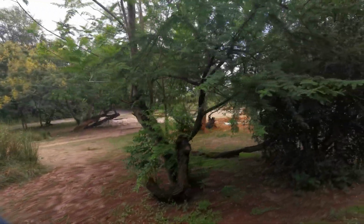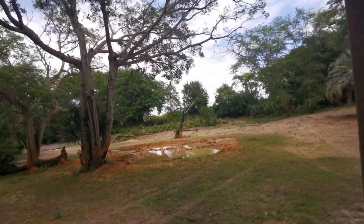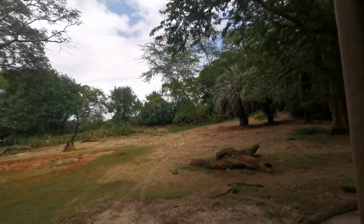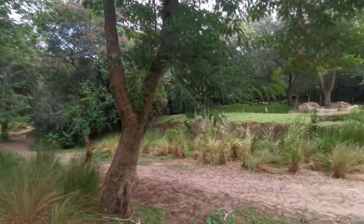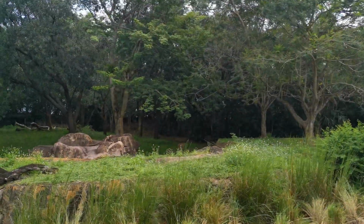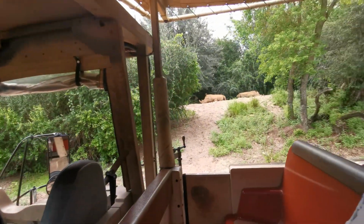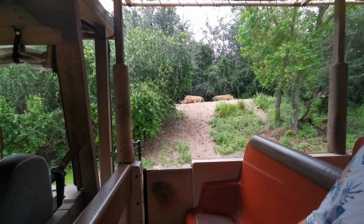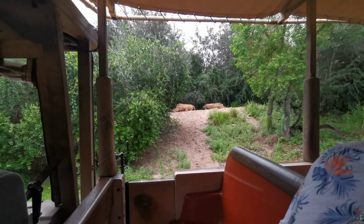Now, inside of the bushes over on the right side, there might be what was rolling around in that mud. And then up top on this hill coming to our left, there's a cheetah roaming around. Ooh, a cheetah! The cheetah just went back behind the rocks, so hopefully it'll come back into view for you guys. But over on the right side, there's also some white rhinos laying down. White rhinos are a lot larger than a black rhino, getting around 5,000 pounds, and unfortunately have the exact same horns as a black rhino, so they're also poached.